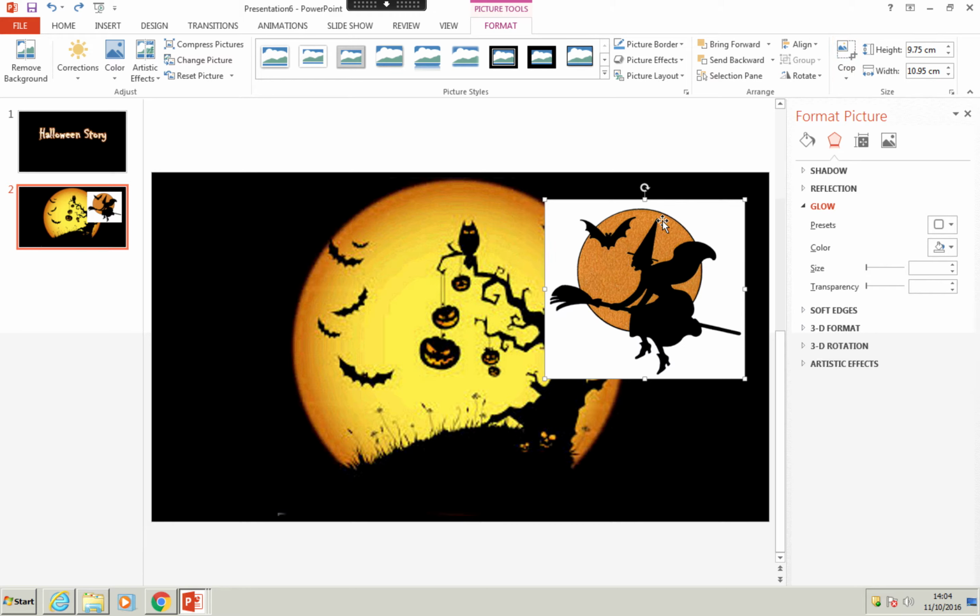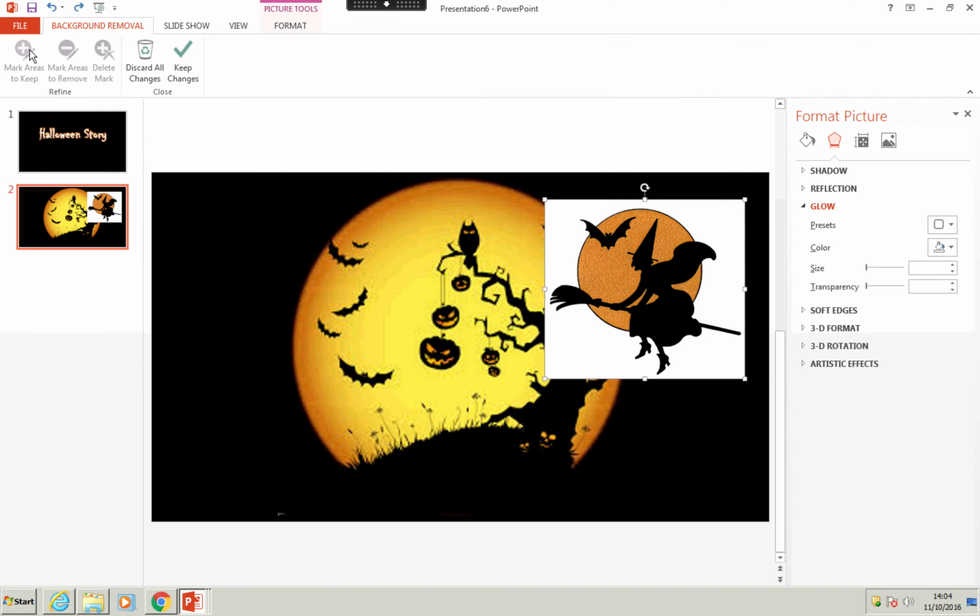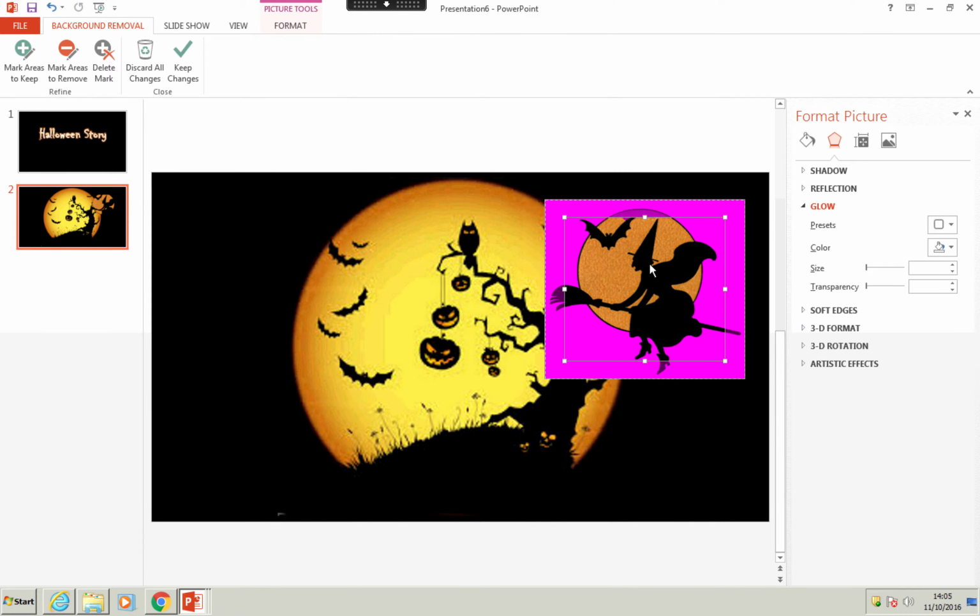Finally, the last thing I want to show you is how to remove a background from an image. You'll notice I've got this white background on a picture that I've taken from Google Images. All I'm going to do is, while it's selected, make sure I'm on the Format tab, go to Remove Background. Now you'll notice that anything that's purple or pink is going to get removed, so I need to extend the size of this image. And Microsoft PowerPoint has done quite a good job of picking out the right areas.